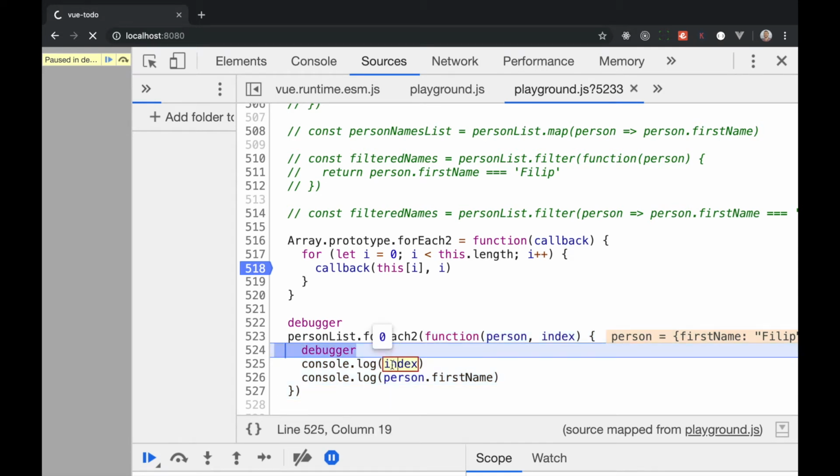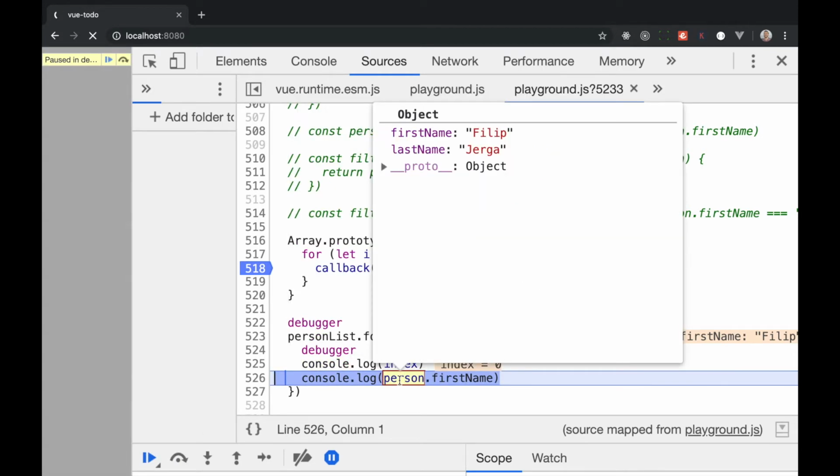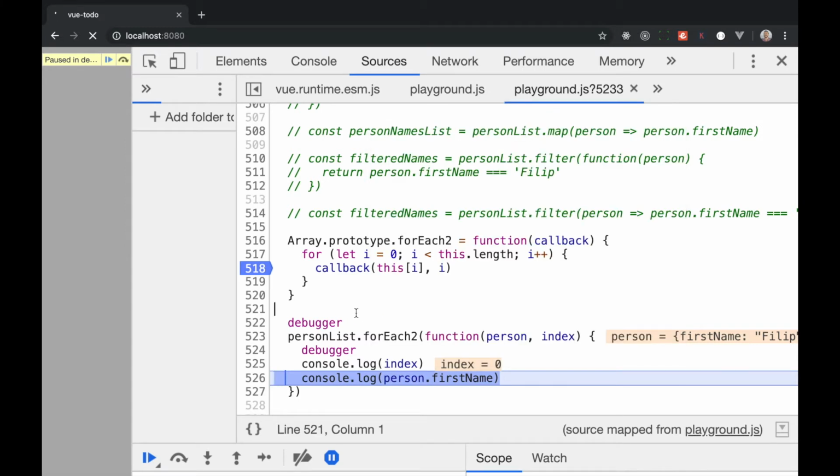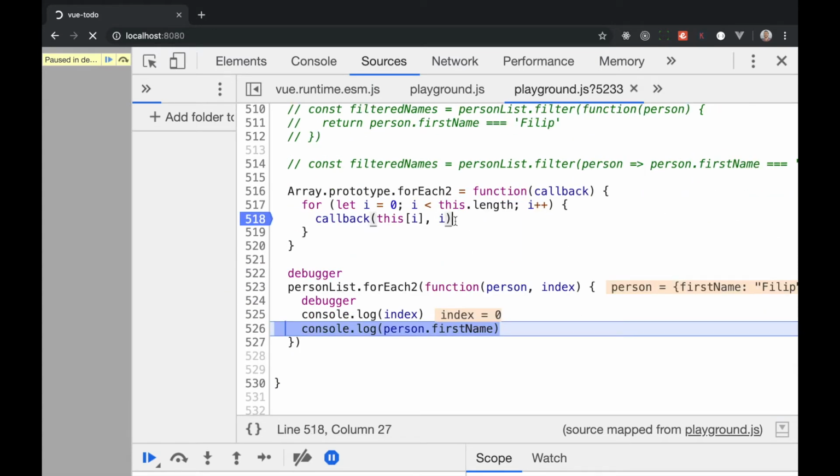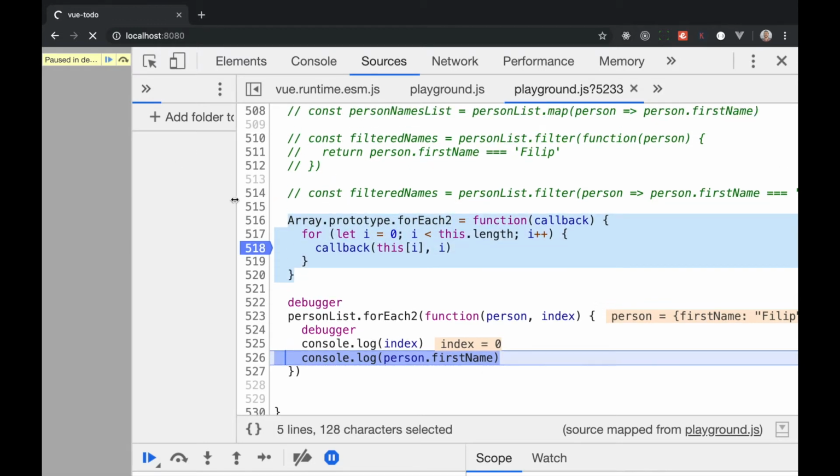So let's see this index 0, and also my item I sent from our forEach to function. All right, so you can see how simple that is. Maybe it was not so clear before when you just wrote this callback function here, but when you can see it, it's actually very simple. And this function is not available to you, so it can be hidden somewhere, it can be in some library, you can just use it and you have no idea how it works.